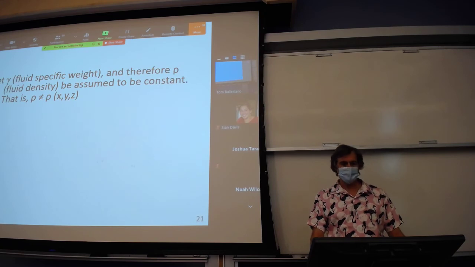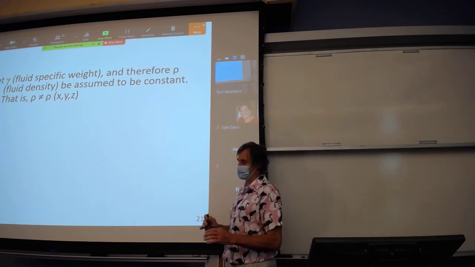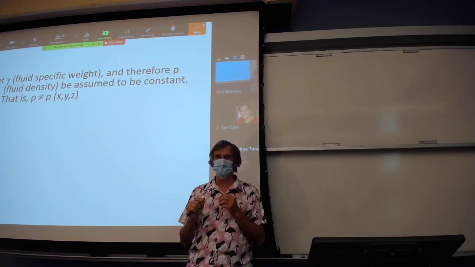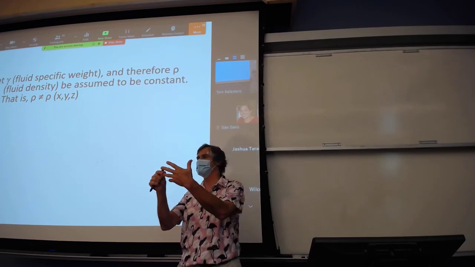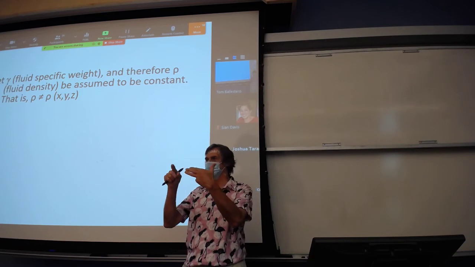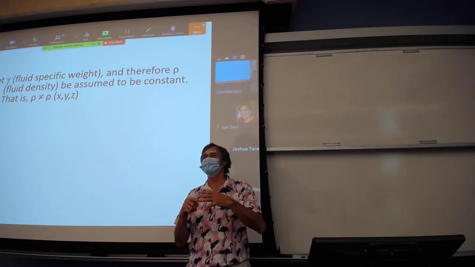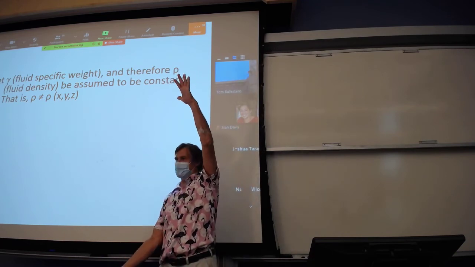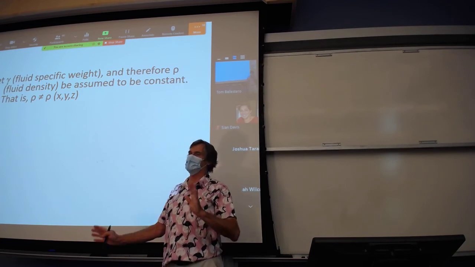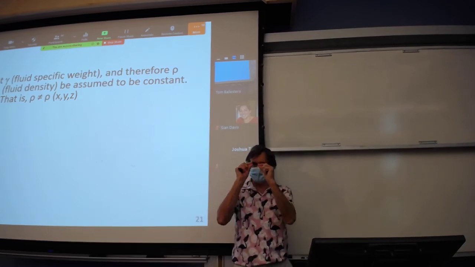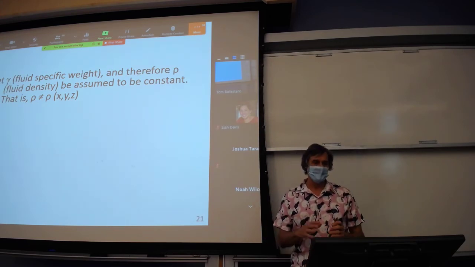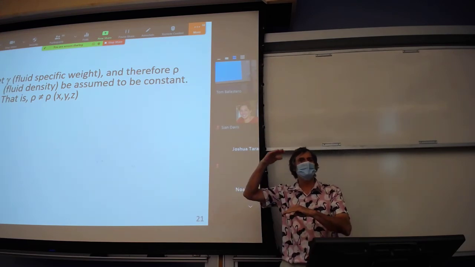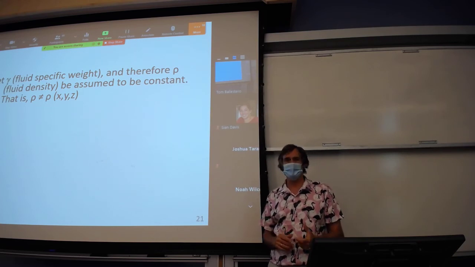Now, because the differential element is so small, we're going to assume that we have constant specific gravity, constant density, constant specific weight. They're all saying the same thing. That's not true over enormous depths in liquids or gases. But for a differential size and most engineering applications, that's a fine assumption. Basically, this says that you're almost incompressible in the fluid you're looking at.